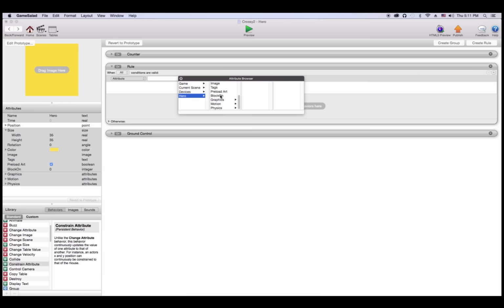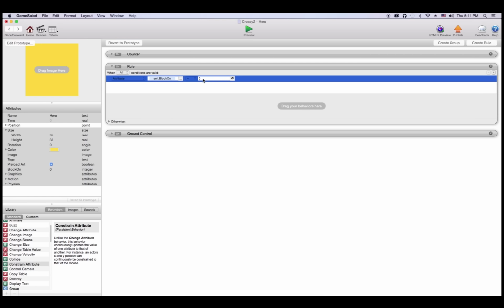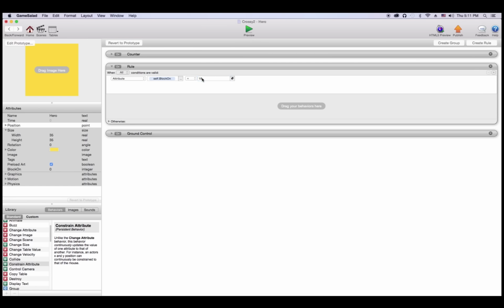So when you're on the 18th block, equals 18, then change that attribute back to the first block, which is at 0. Change attribute block on.